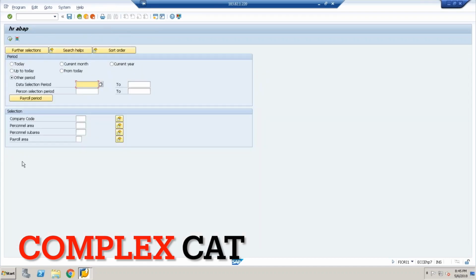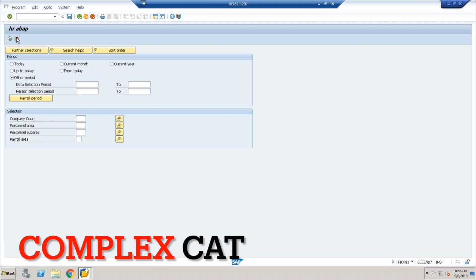I will provide the date of birth here, and you should display the list of employees who fall on that birthday. That is my requirement. So I need to add a date of birth field here.